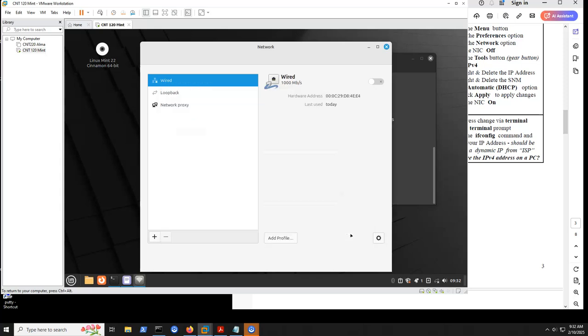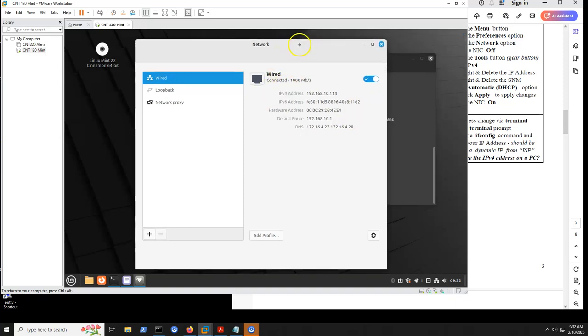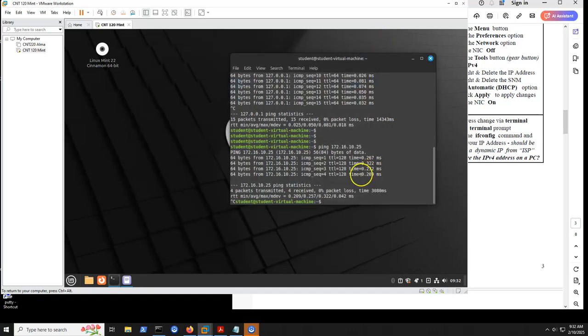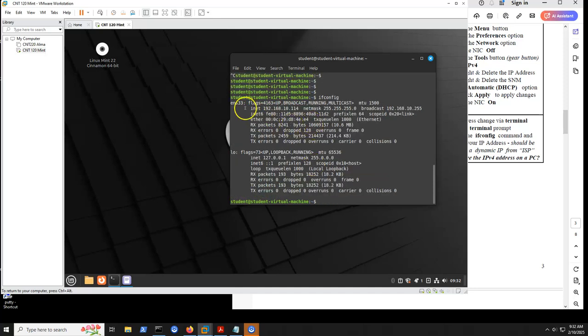I'll click apply. I'll turn the NIC back on, and it should be picking up a 192 from the college, and it does. And we see we have a connection here. We're not seeing any errors, which is good. I can close that, and if I go here to ifconfig, I should see that I'm getting a 192 address back. Okay, so we set the static IP, we did some pinging, and then we set both of these back to dynamic so they're back onto the college network with an internet connection.